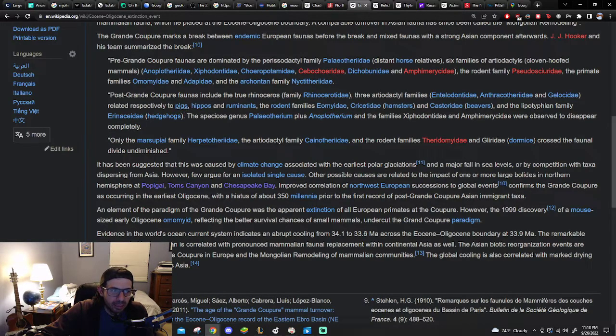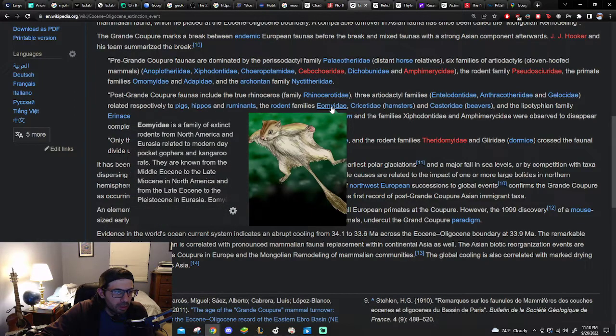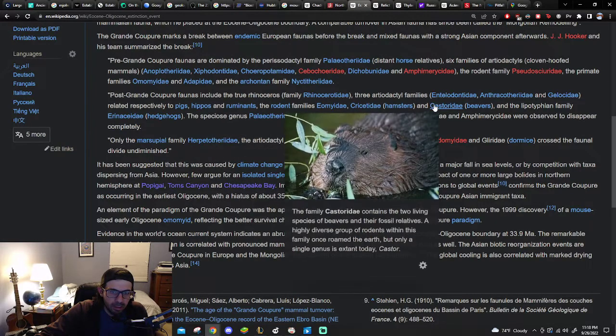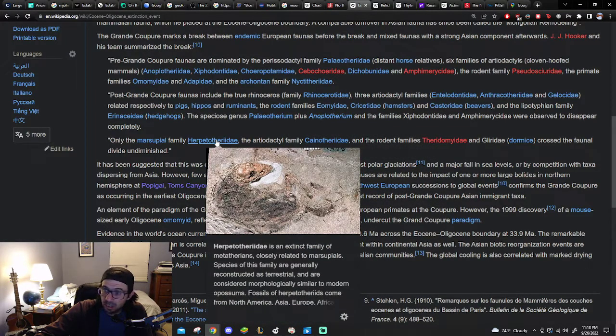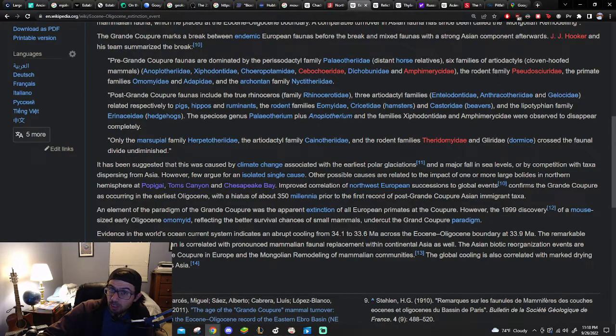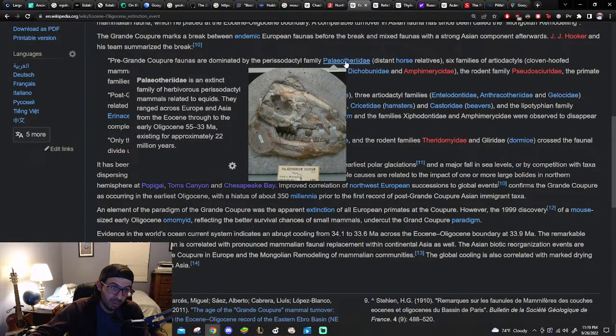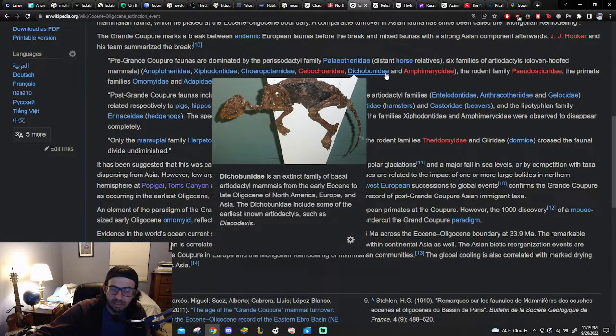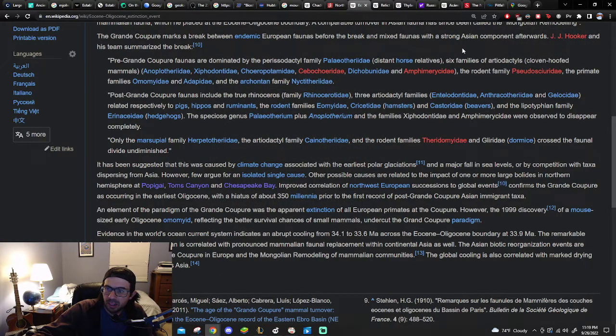Okay, so I don't want to go too in depth at this. Looks like a lot of things went extinct at different times, which is more suggestive of a slow and steady process than I would say geology is. From my understanding of geology, it is not suggestive of a slow and steady process. From my understanding of physics, it is not suggestive of a slow and steady process. This stuff, I mean, I think of layers of strata being laid down, not all over the place, but on the one side.